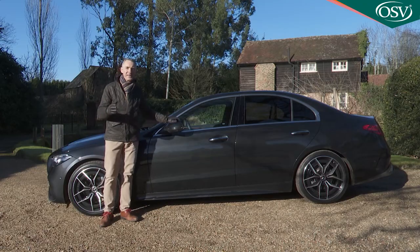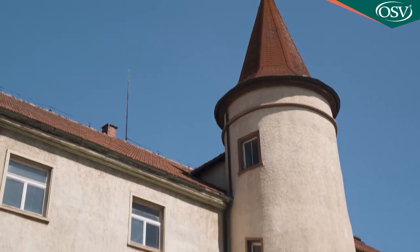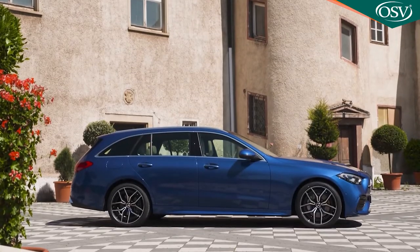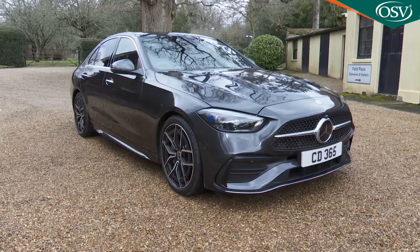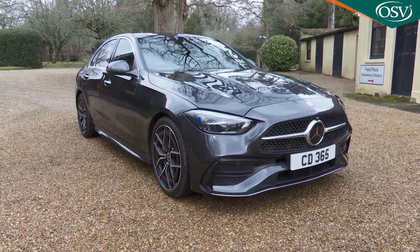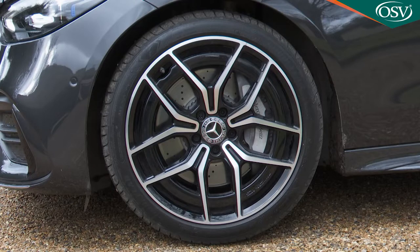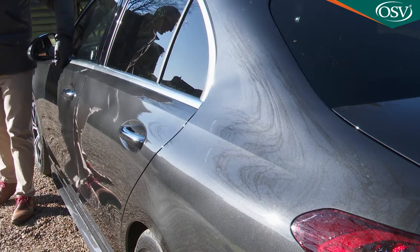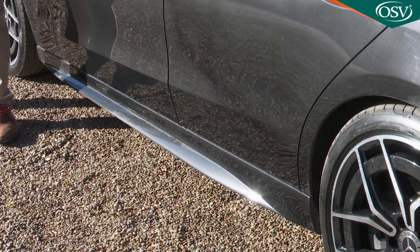That's taken it well clear of Mercedes' comparably priced model in the segment — the CLA four-door — which is 63mm shorter. Rather counterintuitively, the estate body style is actually shorter by quite a lot — 68mm. Either way, there's a bit more pavement presence this time around, thanks to a slightly sleeker roofline which has reduced height by 9mm. The car sits lower too, especially in UK spec, where all models have suspension lowered by 15mm. It's cleanly sculpted with a single shoulder line flowing beneath the glass area and a lower crease flowing upwards through the doors.